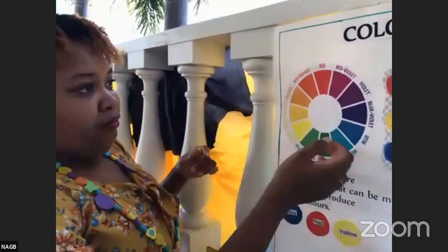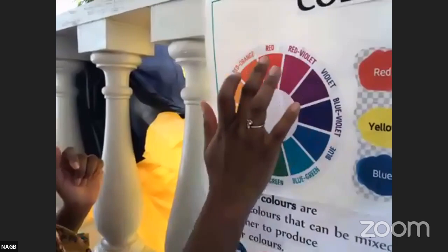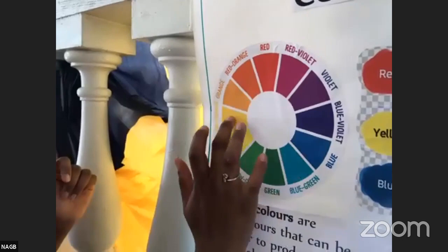So let's say I want to choose blue, because blue is my favorite color. So I'm just going to count from the left. So you have one, two, three, four, five, and this set would be your analogous colors. Or you could go the other way and count one, two, three, four, five. And then this would be your set of analogous colors. So you just pick your favorite color that you want to work with, and those would be the colors that you're going to use in your collage.